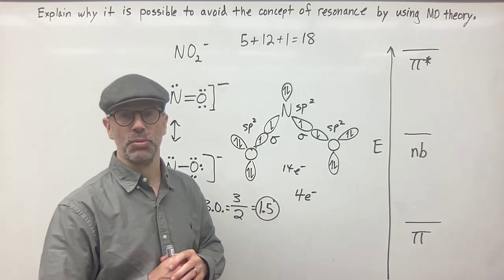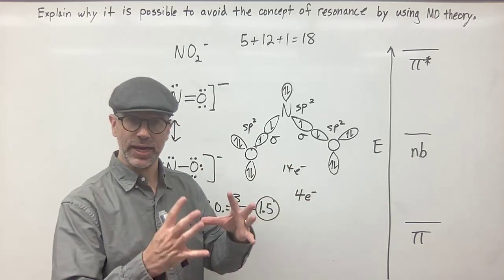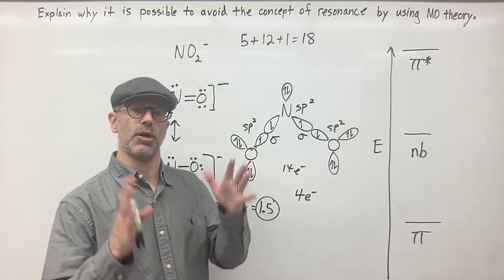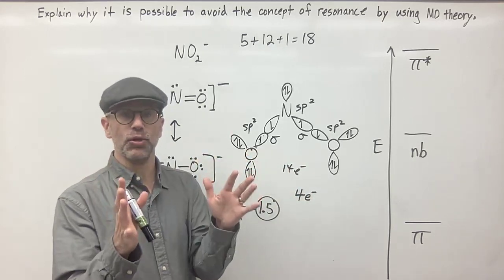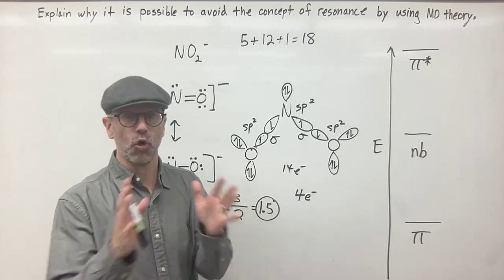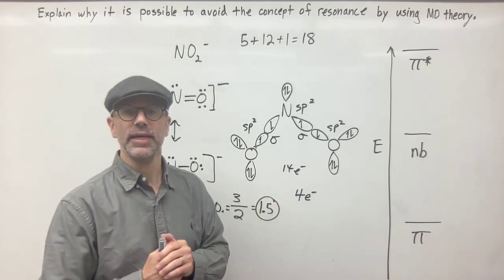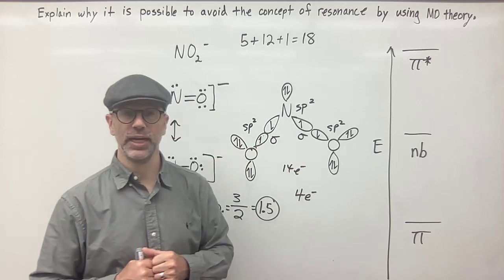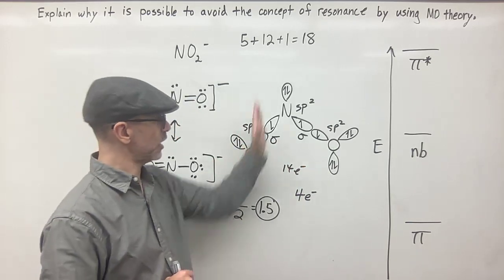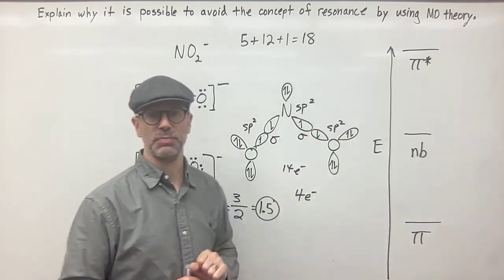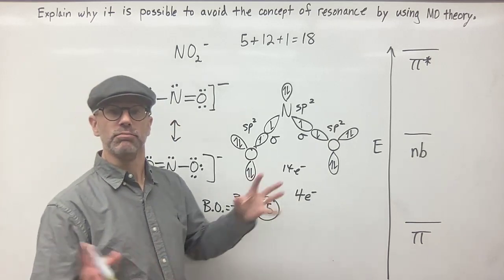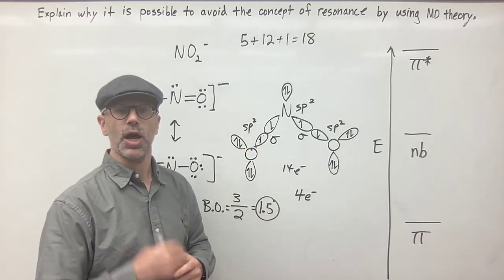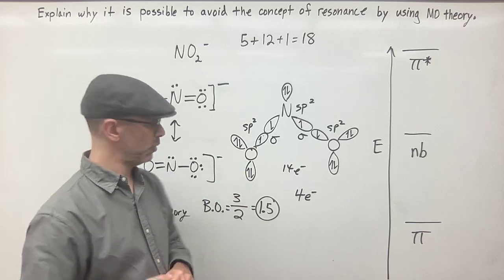So those p orbitals can then combine to form molecular orbitals. Remember, the number of molecular orbitals that you get out is the same as the number of atomic orbitals that you put in. So since each atom has an unhybridized p orbital, they can combine to form 3 molecular orbitals, and here they are.